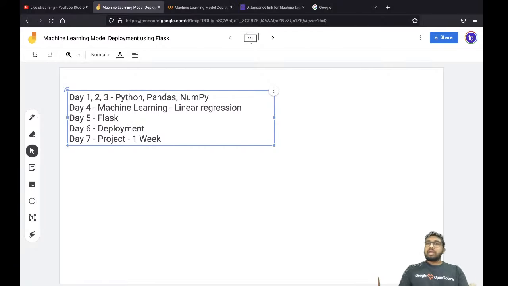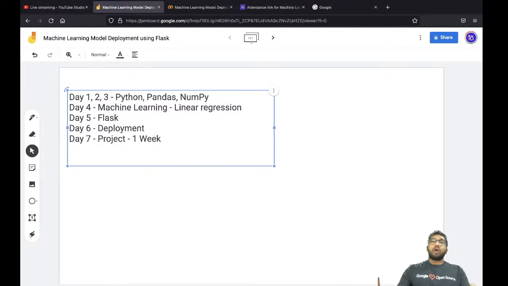Why do you have to submit the project? The reason is that if you are attending this session, you will be getting some certification. And this is not some ordinary certification. These certifications are from Google, the GDG group, that is the Google Developer Group, and Microsoft Student Partner as well. In order to get the certification, you have to do two things. Always remember this. First, you need to have 100% attendance. That means each day you have to fill in your attendance form, so out of 7 days you need all 7 days of attendance to fulfill this criterion. And second is project submission.